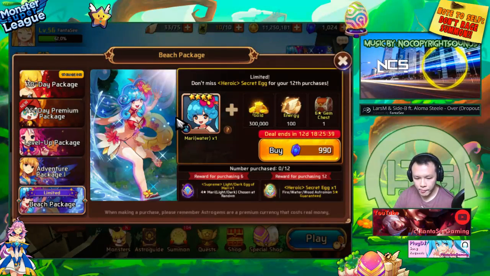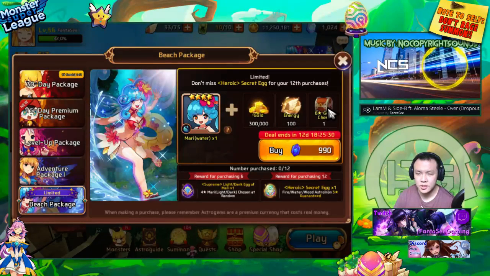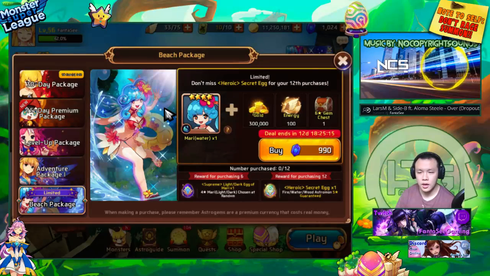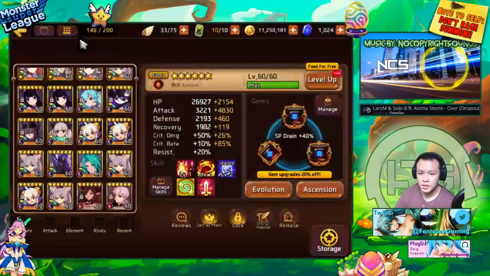All right. So for 1,000 astrogems, you get one copy of this Water Mari, a little bit of gold, some energy, and a 6-star chest. I think the gold is mainly just made for you to basically feed this monster into itself in order to make the Evil 3. It kind of pays for itself in a way to actually make the Evil 3. The gold, you will have a little bit left over because I forgot the actual cost for evolving Evil 3, but it is quite expensive.